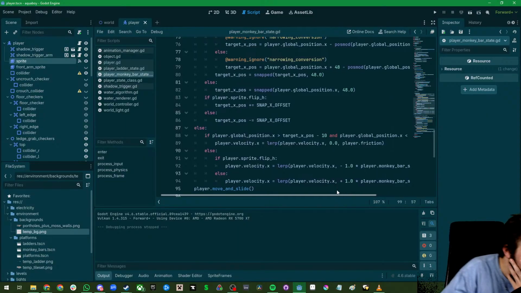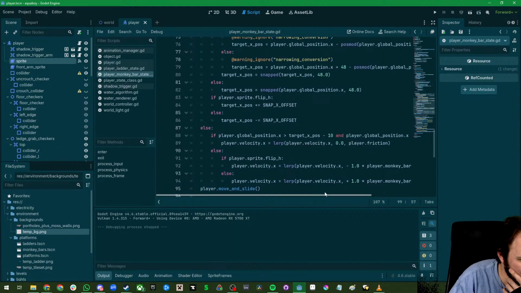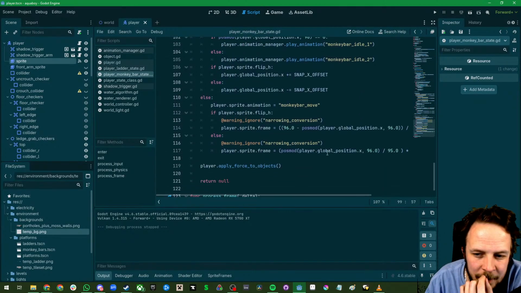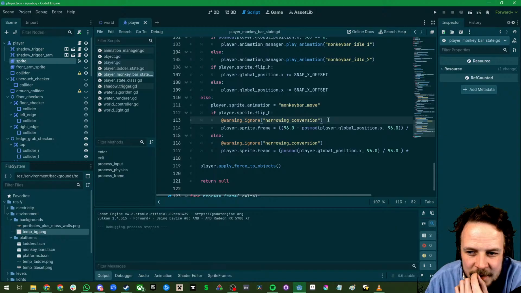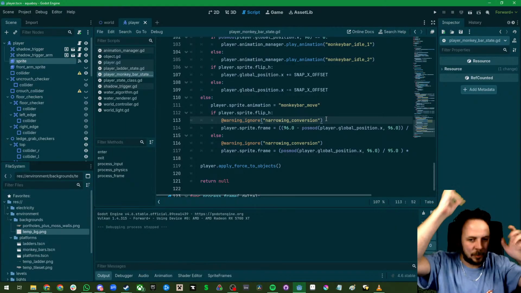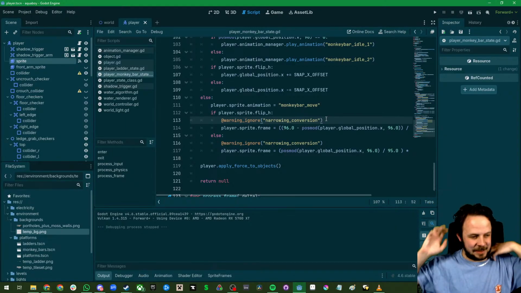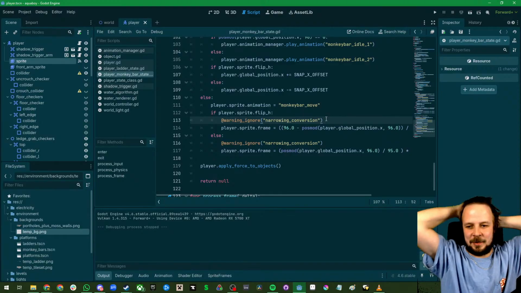What if you carry on moving forward until you reach a target animation frame, so the move and slide naturally comes to a stop in the right position, rather than snap? So at the moment I'm triggering the animation frames from the position. So that's how we're keeping them in sync, is that depending on where you are in the movement, that's how it knows where the arms should go.